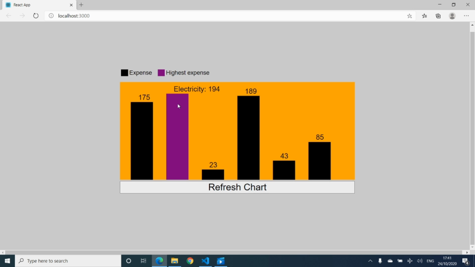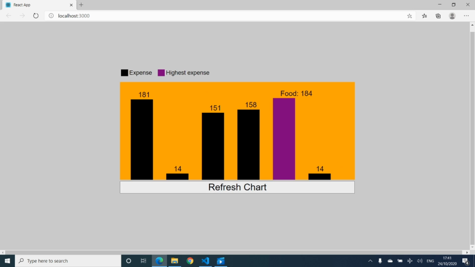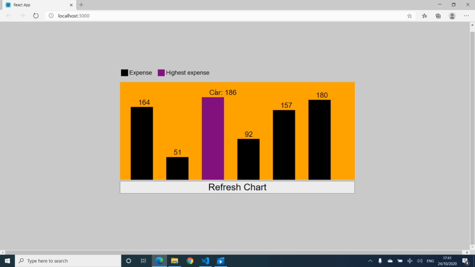If we click again, we've got electricity 194, and the rest is all lower values, and it's in purple. Again, food is 184, and the rest is all low values. We don't display the name. Again, got car, and all the rest is low values.